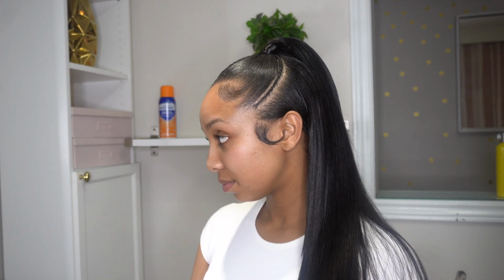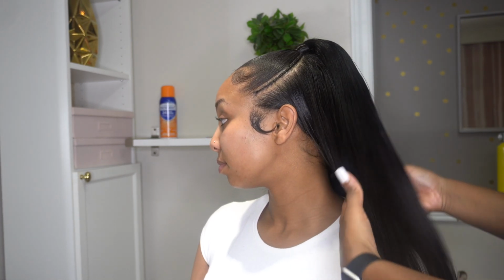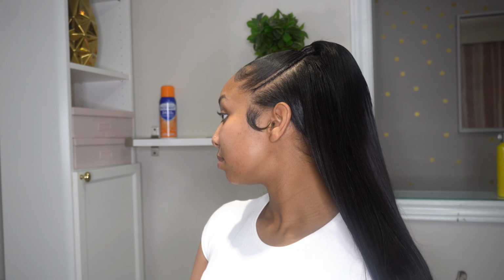Comment down below, let me know how you guys feel about this hairstyle, if you guys have tried it before. It was definitely my first time trying it and I really liked it.